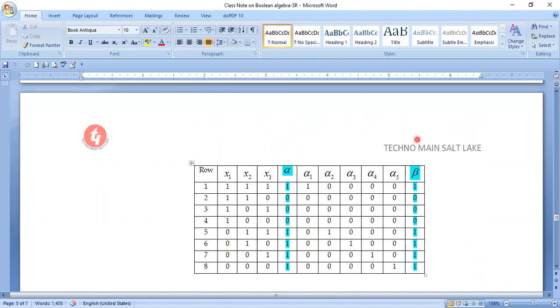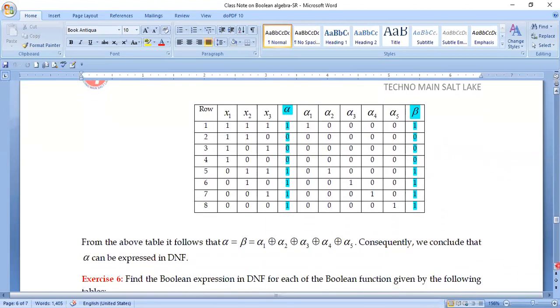So I have done a little bit of calculation over here, in detail, that you can very well reproduce by yourself. I have written all the possibilities of x1, x2, x3. Alphas have been calculated, and alpha 1, alpha 2, alpha 3, for all these possibilities have been calculated by looking at the form of the function. And then beta, meaning their addition, has been taken into consideration. What we have found is that alpha and beta have the same values altogether, which means that these Boolean expressions alpha and beta are the same.